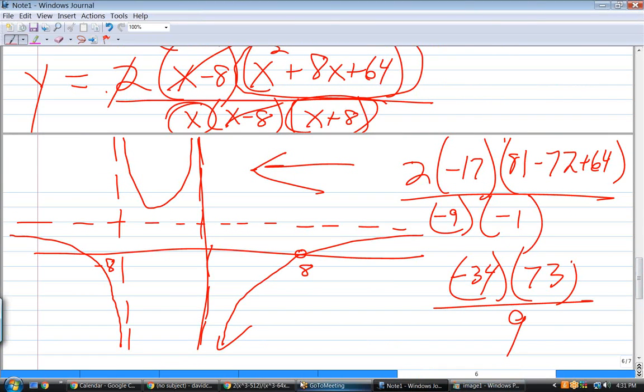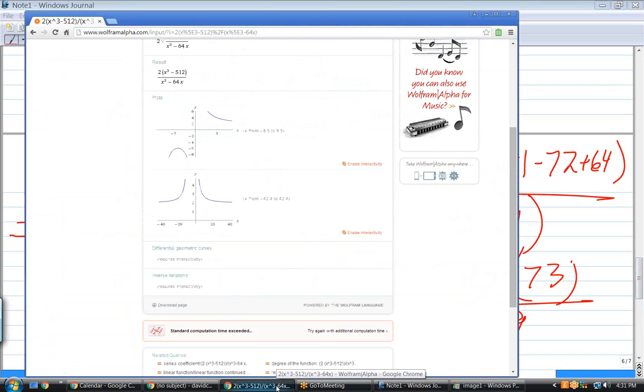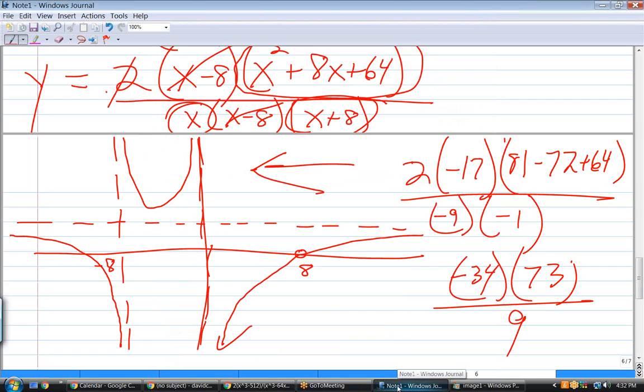Well, I'm way off. I must have done some really bad math there. This is one view of it, a close-up view. This is a further out view. Notice the x-axis changes. This is what's going on between 0 and 8. So I actually am not that far off. I just got it backwards. If I reflect everything over the x-axis, I'm going to have exactly what we're looking at here.